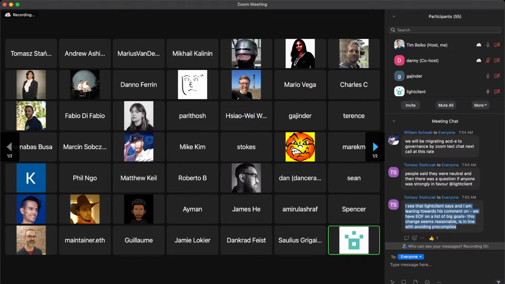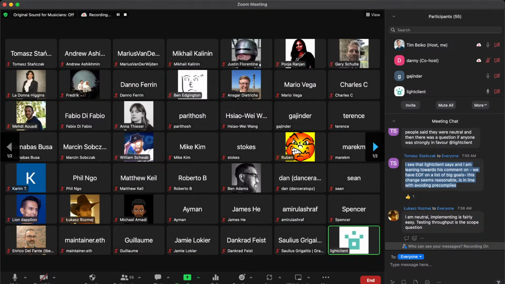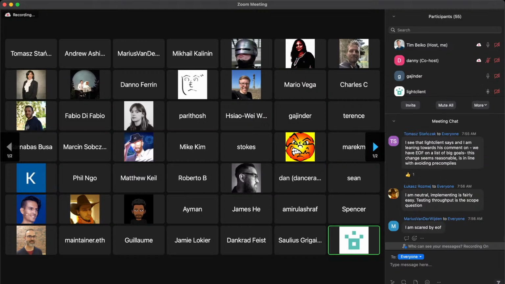Right. Yeah, I totally get that, and I am in the same boat around these things. But I think that we need to test ourselves a little bit if we're still thinking about having EOF on the roadmap, because I don't think we're going to be able to do EOF otherwise. The surface area for EOF is quite a bit larger in the EVM than what we're facing right now. And to me, if we go down this path and we think the surface area was too big, we had to take out mcopy at the last minute, that's a pretty good sign that we're probably not going to be able to do EOF, and maybe we should just make that decision.